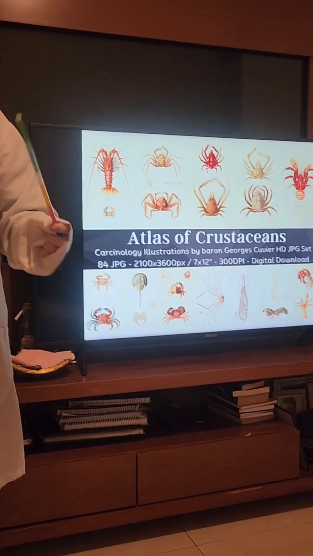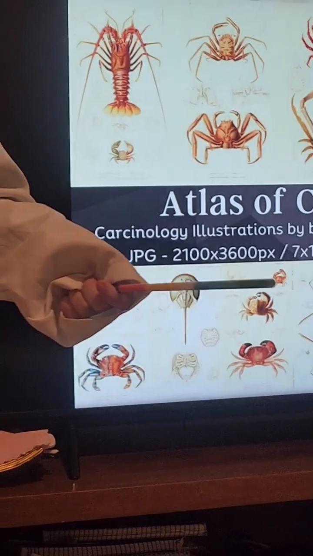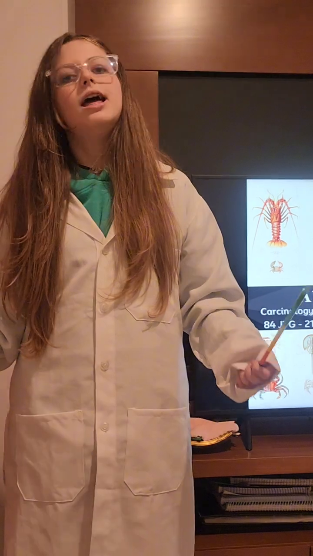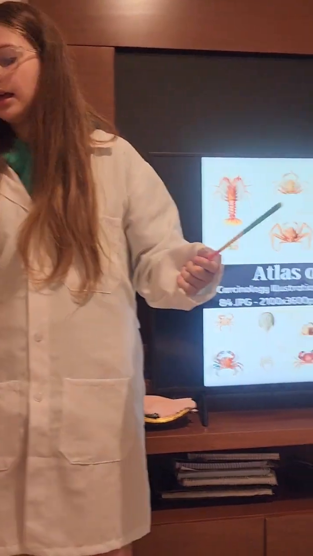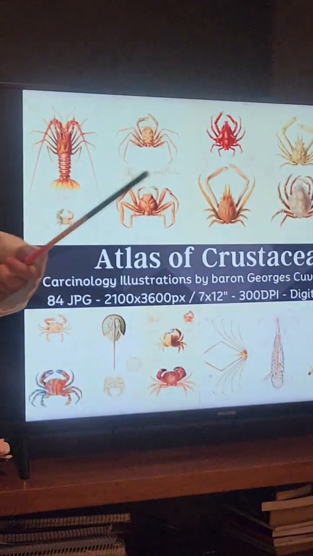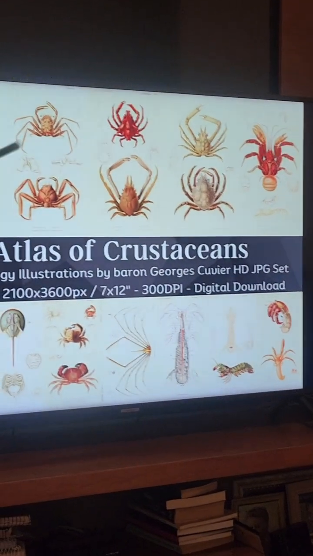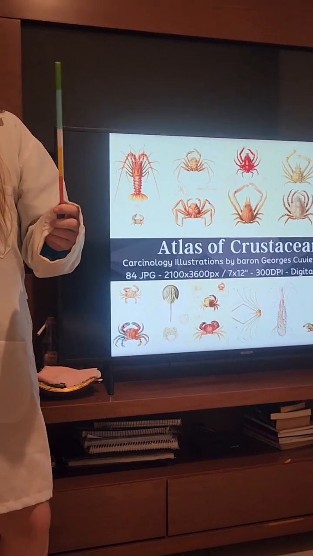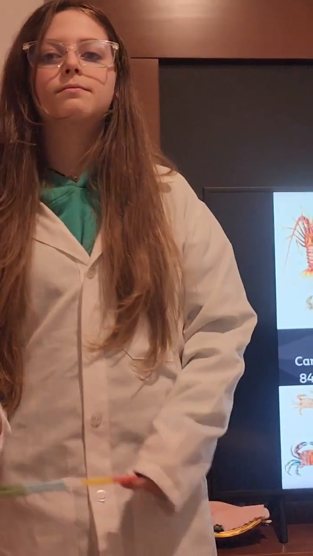How do they eat? Many are omnivores, which means they eat plants and animals. Some are scavengers, which means that they eat dead things. Others are filter feeders like barnacles, which means that they get the food from the water around them and filter through it. How do they reproduce? Most of them lay eggs. Some of them lay larvae, which hatch and grow through molting by shedding their shell. Where do they live? They live in oceans, rivers, or lakes. Where they live can be very diverse because it is a diverse species.